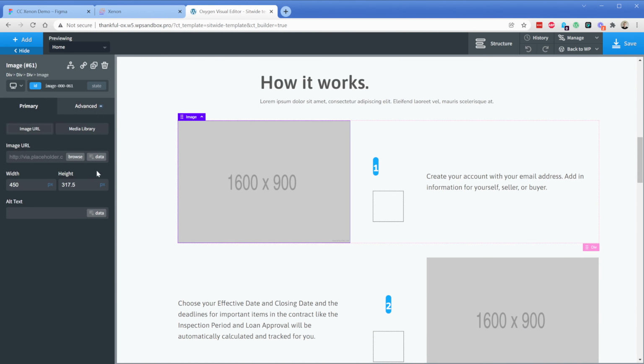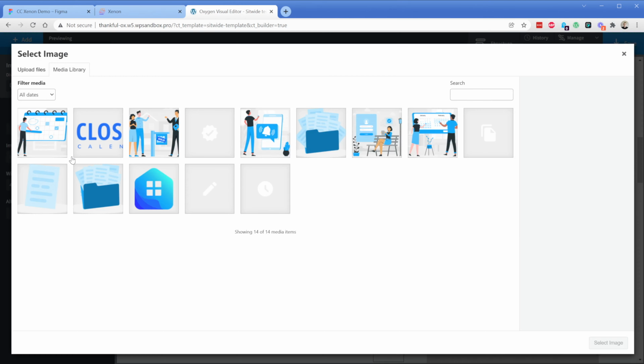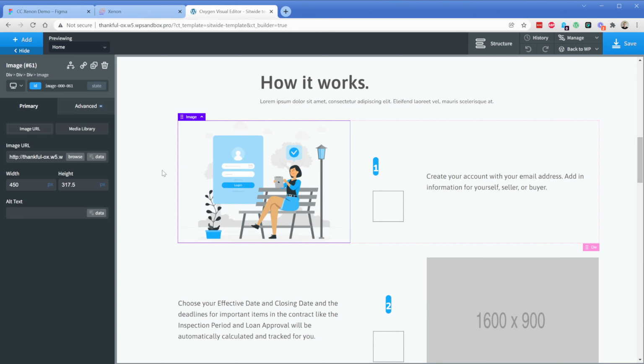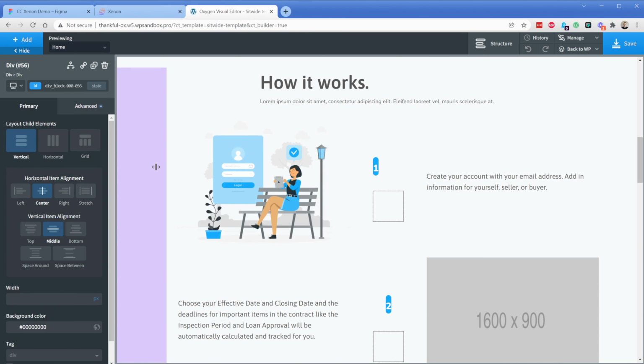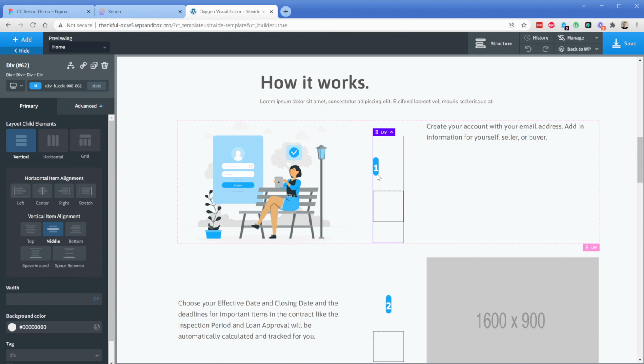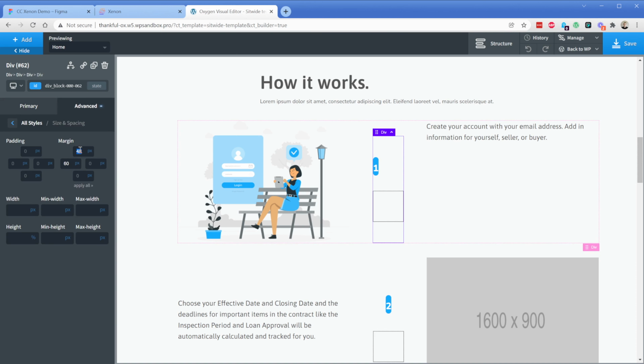Next up, we would go ahead and swap these graphics out. So here is what I was talking about, where you're going to have the correctly sized image already ready to go. So if I go ahead and find my step 1 graphic, which is this one right here, if I select that and pop it in, then it is already correctly sized for me. Now there is some minor deviation from the layout with this div because of course it was a rectangle. So we would probably want to go ahead and change this container to something like stretch. And then we could take this div and remove this margin on top.